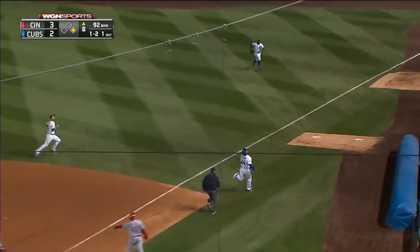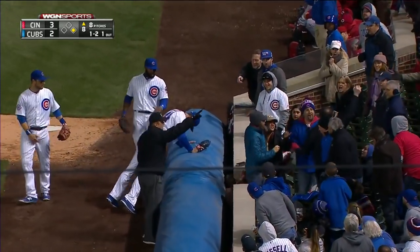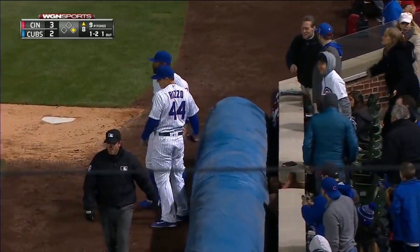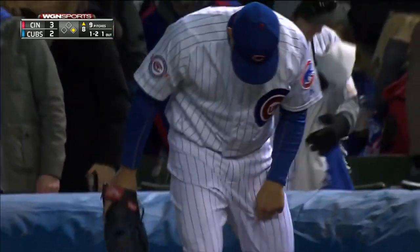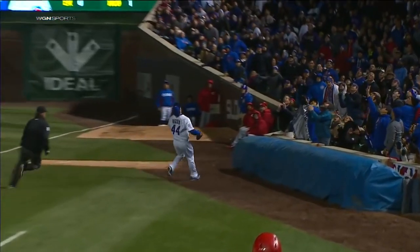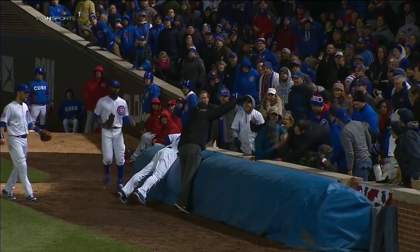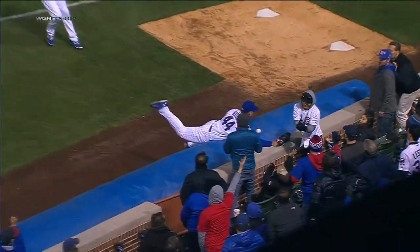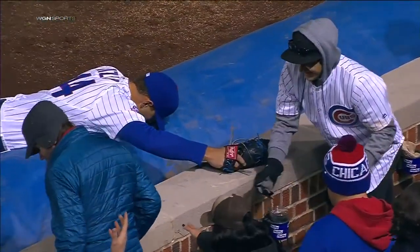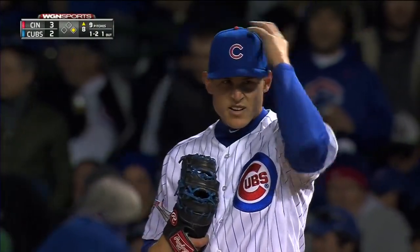Popped up, fouled, right side. Rizzo chasing down toward the stands and reaches into the stands, cannot make the catch. Anthony ran hard into that tarpaulin. He's okay. The plastic tarp is rolled up and wedged up against the grandstand wall. I imagine you ran into a few of those over on the other side. Yeah, I definitely have. Anthony hits the tarp hard, and it kind of kicks his body up over into the wall. Good effort by Anthony. Just didn't quite get there.